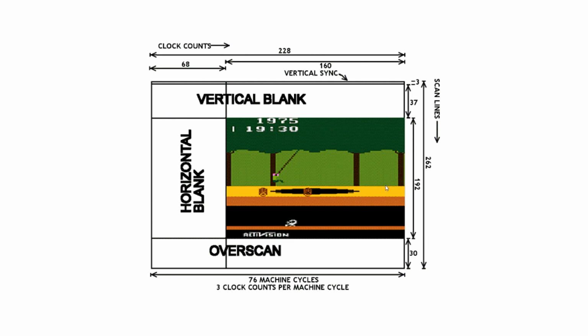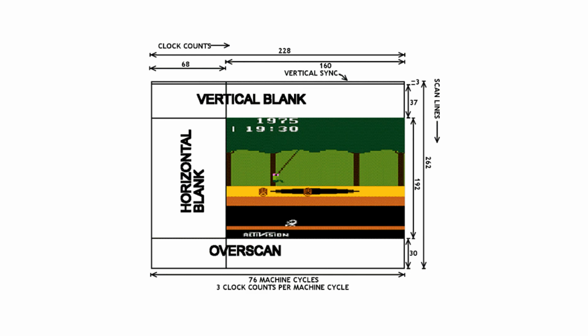If you ever play a game in the Stella emulator, especially some of the code I showed you before, there's always this green area on top and on the bottom. That's the vertical blank and overscan. It's pretty much this area where no display is drawn. You're never going to see this on an actual TV game per se, but it is always there. It's not used for displaying, and this main area over here is where our logic is going to go. So that's the vertical blank, which takes 37 scan lines, and you have 30 scan lines for the overscan.